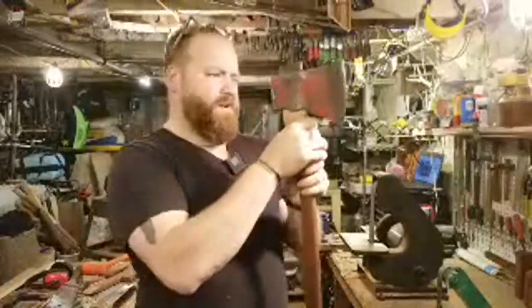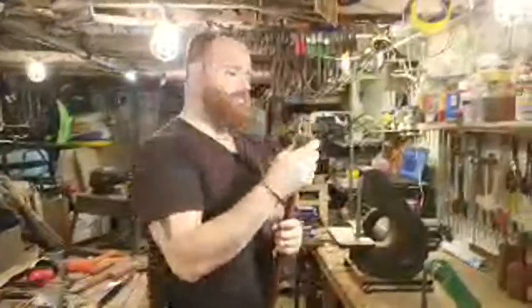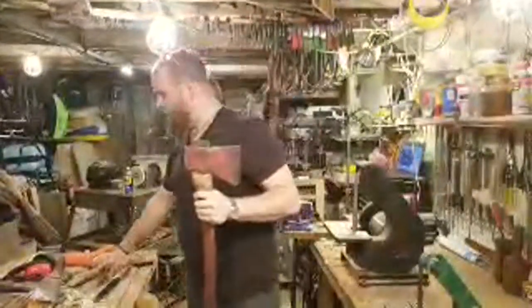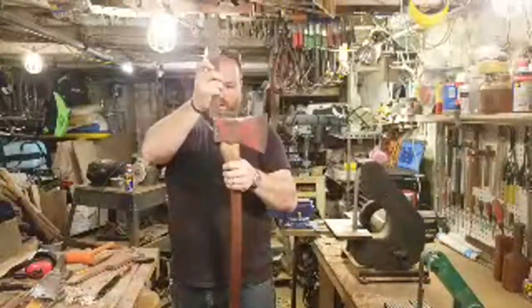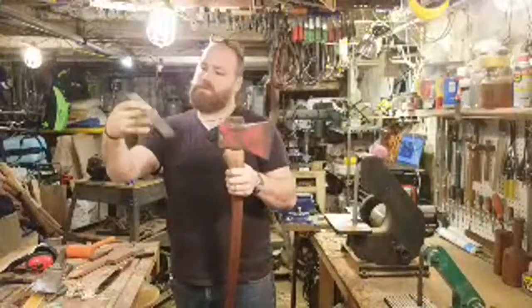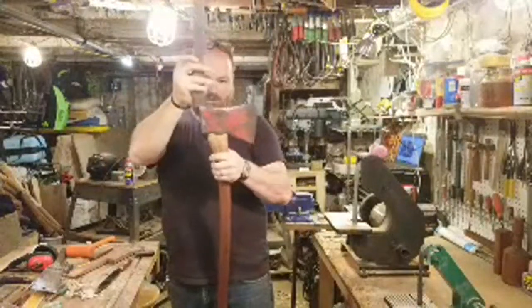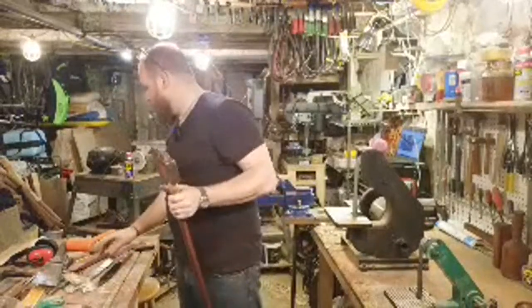I was able to open up that kerf some more, so it's still room there. I can see light there, which is great. And right now, I got about 3/4 of an inch. So just under 1 3/4 centimeters. And we've got about 3/4 of an inch on this side and a little bit less on the other side.